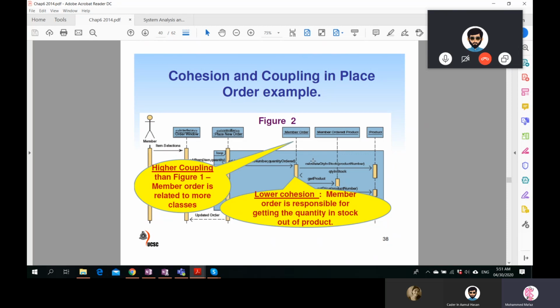So when we are trying to do something externally like that, clearly it is not the responsibility of this class because this attribute is not here, right? So in that case, it is lower cohesion. We have to achieve high cohesion, where a class should be responsible for its own attributes and doing the behaviors to those attributes only.